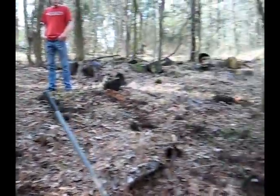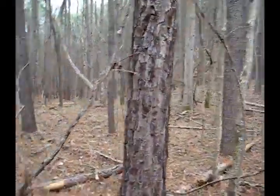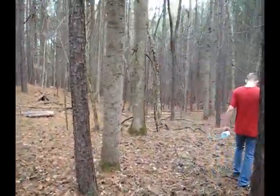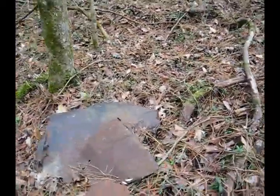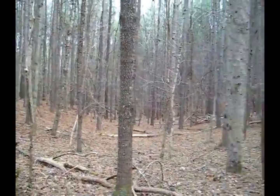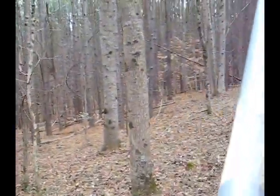There's no telling. Alright, keep looking, I guess. Yeah, so we've been all through here digging test holes and haven't found any spot that would indicate this old farmer's main dump site. As you see here, this little spot is just loaded with stone. That's all stone in there, a big stone pile. We're going to follow this little ravine down to the bottom and see what lies beneath.